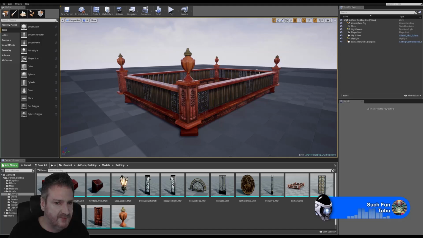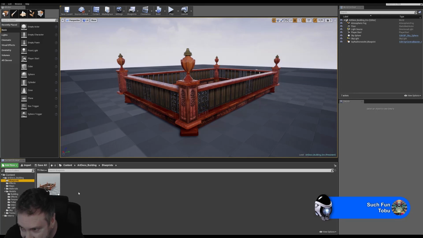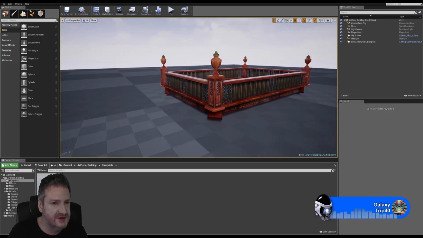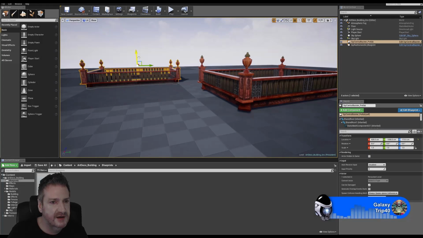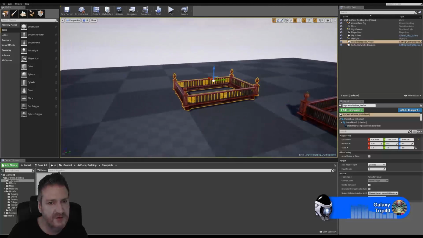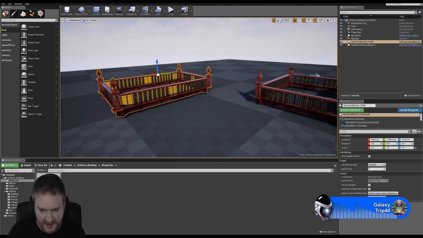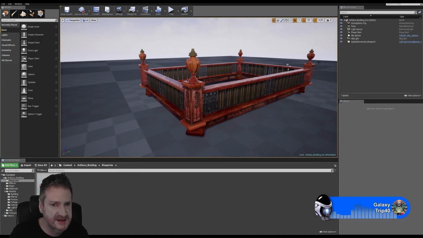Now again, what I've done is I placed all of my meshes in the Unreal editor, and then I created a blueprint for that. You probably can't see it because I'm in the way, but there's a blueprint here that's been created based on that. That just means that whenever I want to place that object, all I have to do is drag this blueprint into my level, and it's all ready to go for me to place wherever I want inside of Unreal. It just makes it easier than having to rebuild this using the different bits and pieces. It's created all together as a prefab using a blueprint in Unreal. Makes placement much easier.